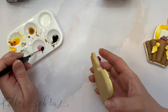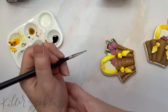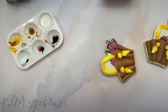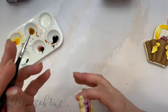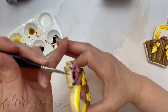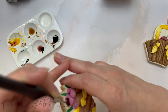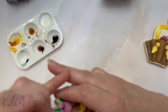When I'm painting, always, always stabilize. When you're painting, use something to stabilize that hand, not just holding it like this, but use your other hand in some way to stabilize. I promise, it seems like such a small thing, but it makes a huge difference. So in this case, because I'm holding it at an angle and I can't rest anything on there, I'm holding it like this, with my pinky out, to stabilize. I'll change positions depending on the angle I'm painting at, but just always, always use your other hand to stabilize, and I promise it'll make a huge difference.